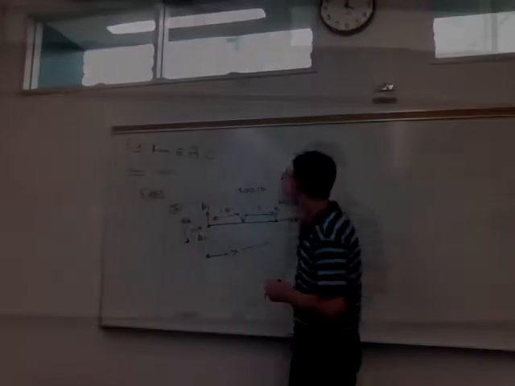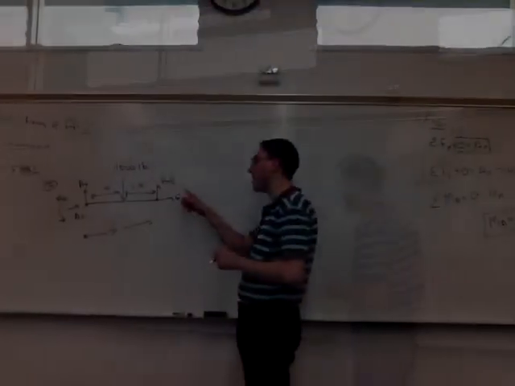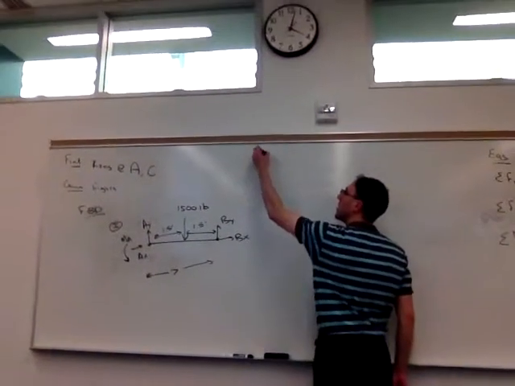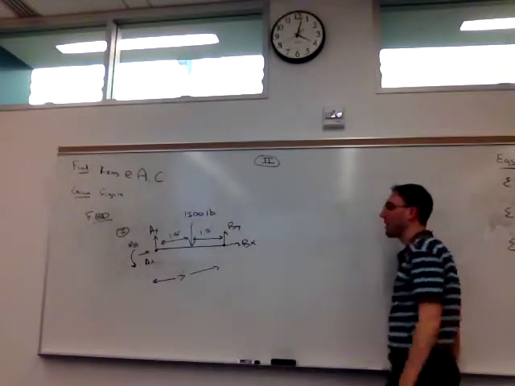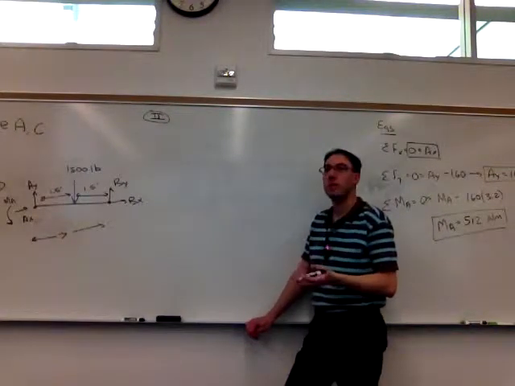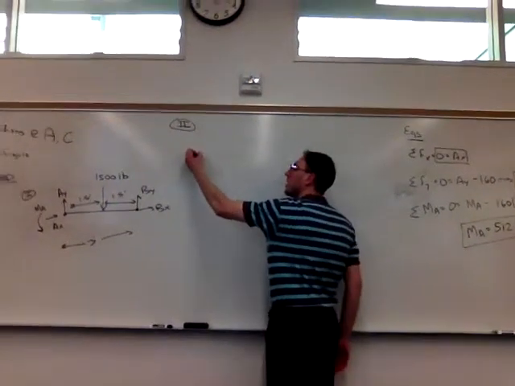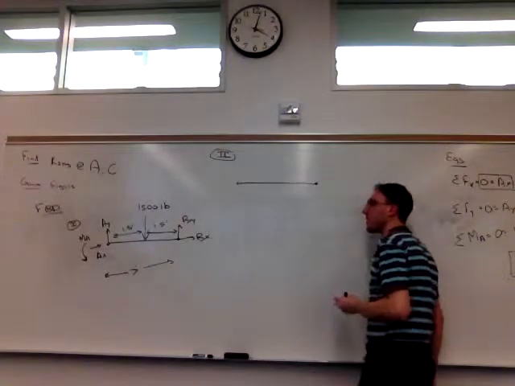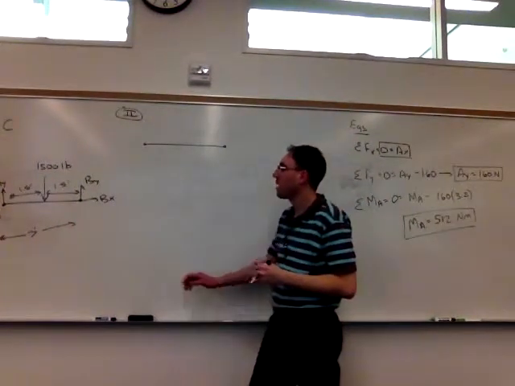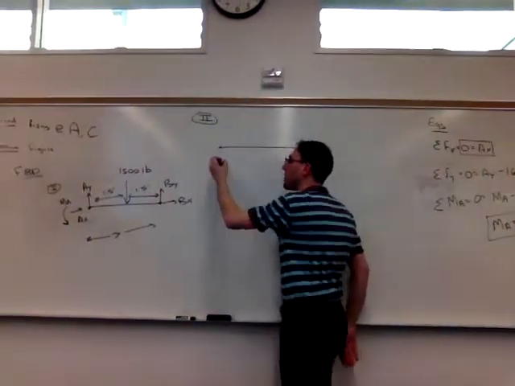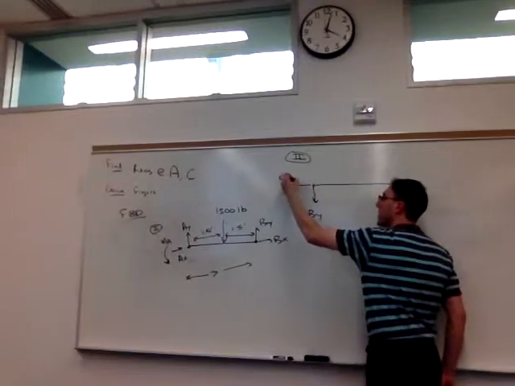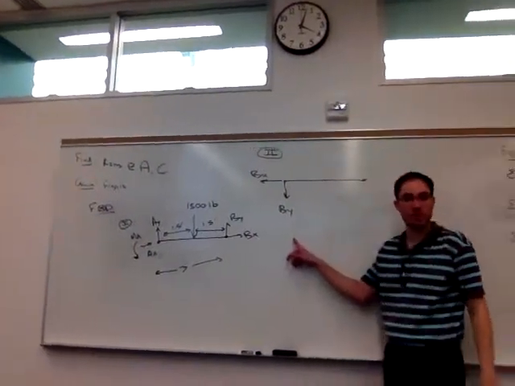I have 5 unknowns in the picture: AX, AY, MA, BY, BX. I'm going to draw another free body diagram that will hopefully make the algebra a little bit easier in the next step. So picture 2, I'm going to draw the second beam that went from B to C. We have a pin connection at B. We've already made the assumption of what the directions were, so I must make it equal and opposite in picture number 2.